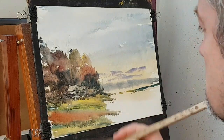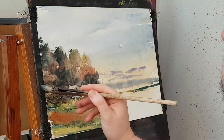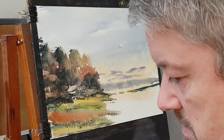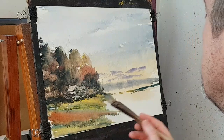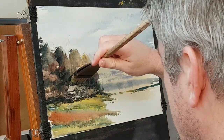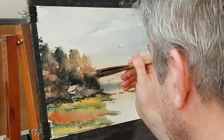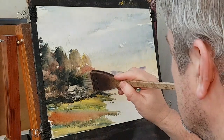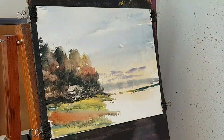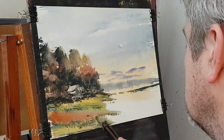Darker tones in. Just a few darker tones amongst the lighter colours. I don't want to paint over everything I've done. Just a few little dark bits here and there. Just to give the impression of a sort of setting sun. More just darken that, just right above the house, just to really bring the house out. Paint around that roof. Don't want to paint over all the branches I've just done. Just a few little dabs and things amongst all this.